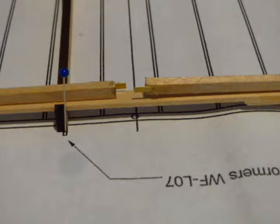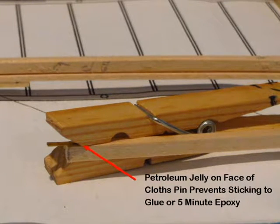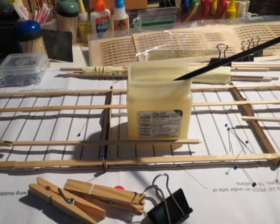I epoxy the brass hinge plates to the spar sections to be joined before putting a small amount of epoxy in the joint. So the clothespin used to hold the brass hinge plate to the spar did not stick, the clamping face was coated with petroleum jelly. The petroleum jelly technique worked well for much of the construction.